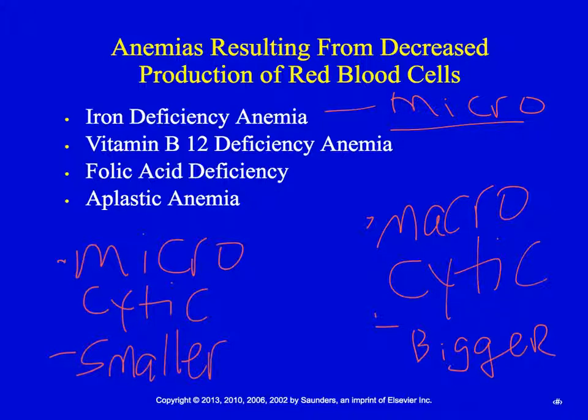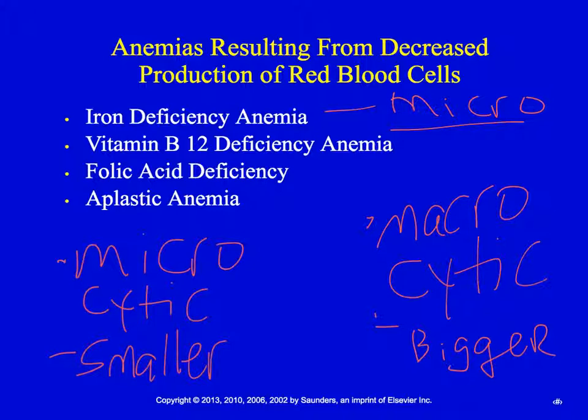The patient will have the signs and symptoms of anemia. They'll be weak and tired. They'll have orthostatic hypotension. They'll have reduced exercise tolerance. They'll act like somebody who does not have enough red blood cells. That's the one thing about all these anemias: essentially, all the signs and symptoms are the same. We just have to put the puzzle together as to why they don't have the red blood cells that they should.